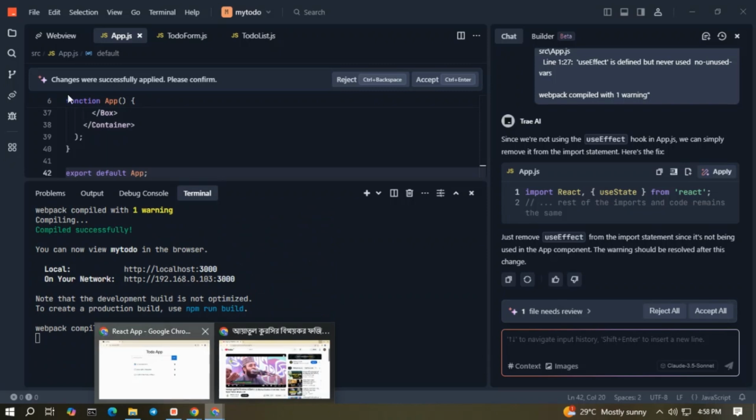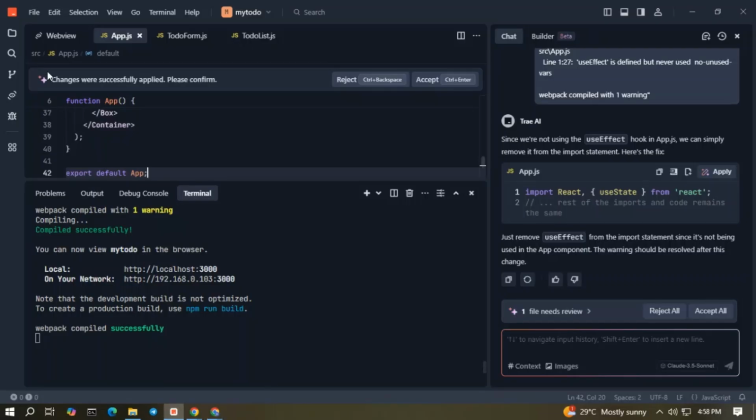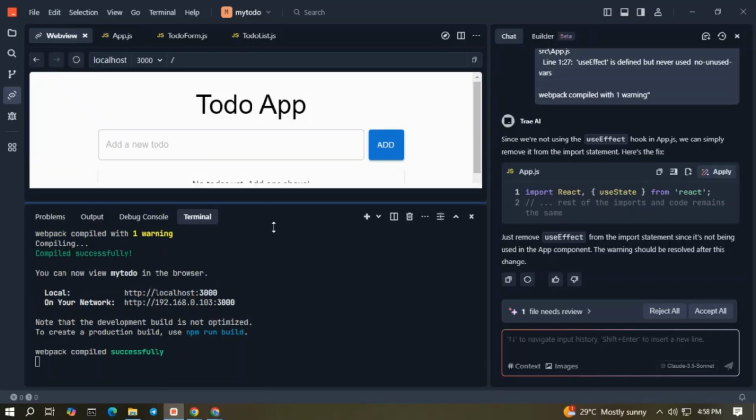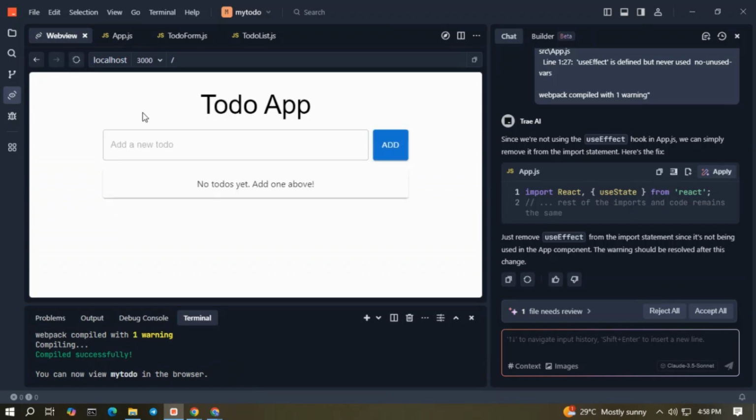Okay, it ran successfully. Okay, now release the cache. Okay. Build a site. Okay, and reload. Oh, it's okay.